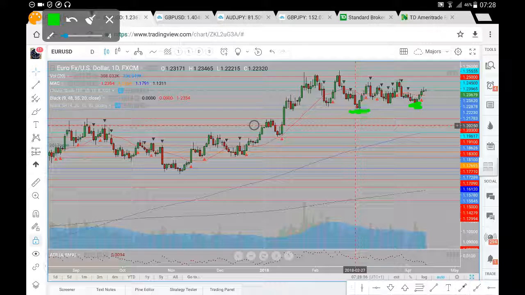Just here, we didn't come to the lower end of the range. An area previously found support, and again, we do appear to have found support. We are seeing a bit of a pullback here. Yesterday's candle, in terms of open to close, was pretty small. So it is a possibility of seeing a retracement or seeing further bullish buy side momentum here on the euro dollar.